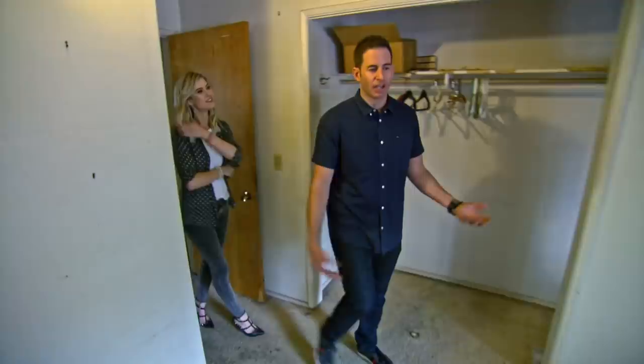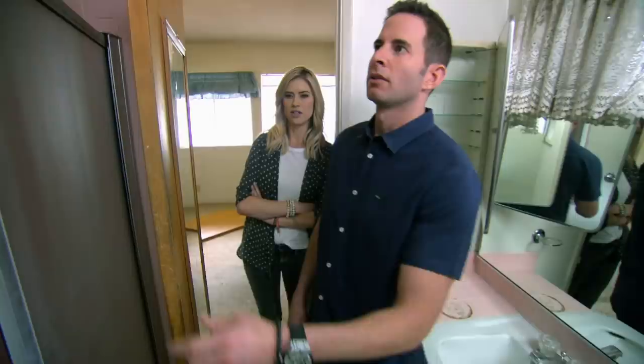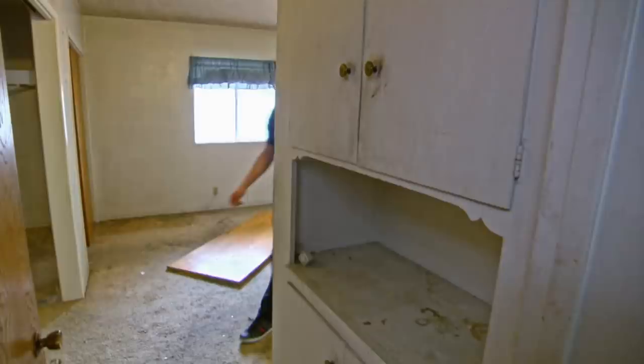This is the master? I mean, it's decent size. For a 1,700-square-foot house, what really counts is the bathroom. Let's see this thing. Very 50s. Where's the shower? It's right here. We might be able to expand it — let me see what's on the other side. The shower itself would be right here behind that. We can easily double the size of that shower. Perfect. Probably about $10,000 in there.